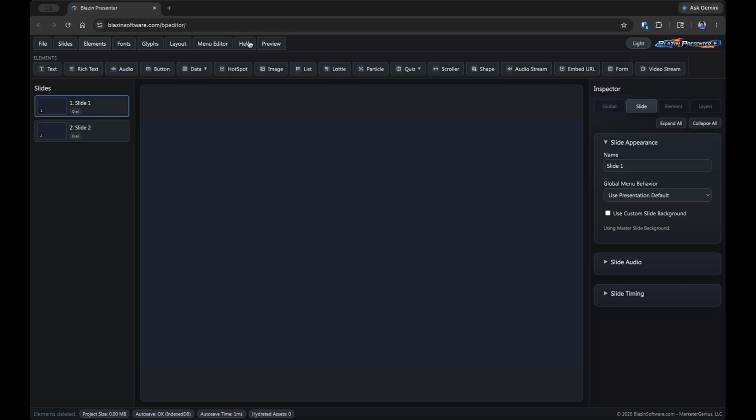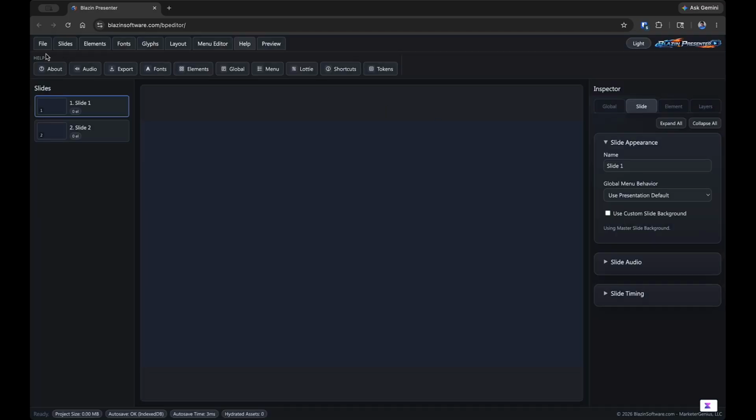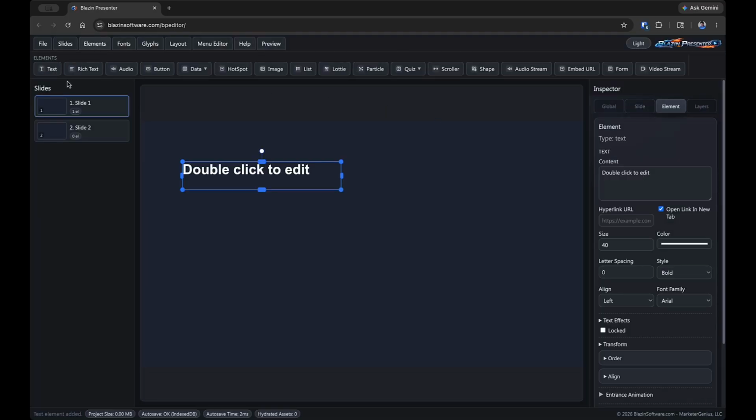All right, back under the help menu is tokens. This is kind of interesting. So you can embed any of these in text. So let me see if I can copy this, or actually let's do time. I'm going to copy that token. I'm just going to say element, text, double click.